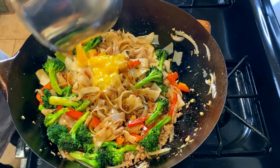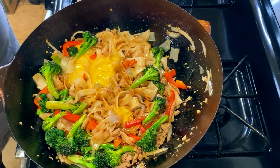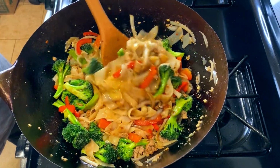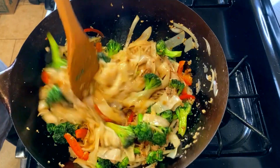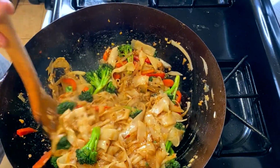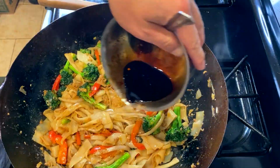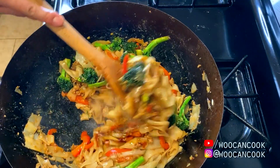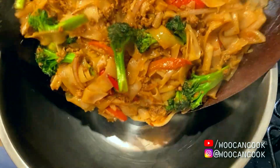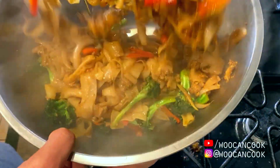Once all of my chow fun is in the wok, I'm adding my egg, followed by my sauce mixture about a 1/4 cup at a time, being careful to monitor the color, consistency, and taste with each addition. You're gonna wanna exercise some caution at this point and make sure that you're not over seasoning here. This is really easy to do with dark soy sauce because it is so concentrated. Once my eggs are set, I'm removing all of this from the wok and we're ready to eat.